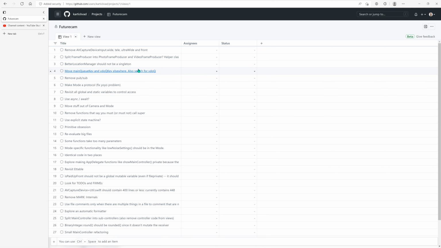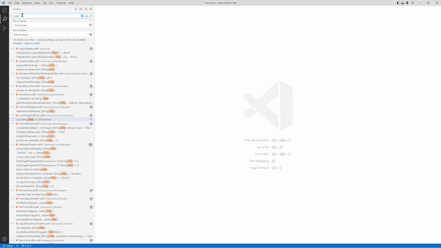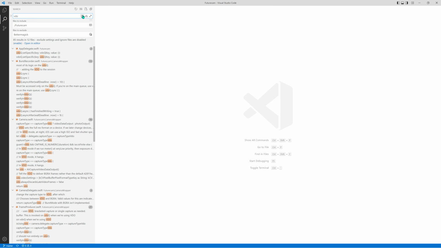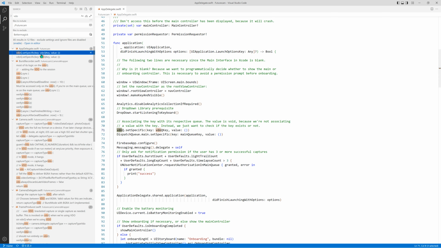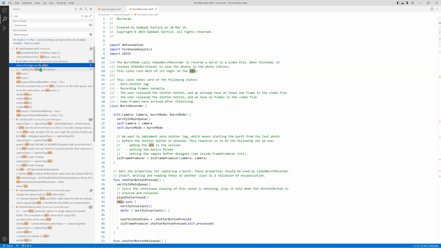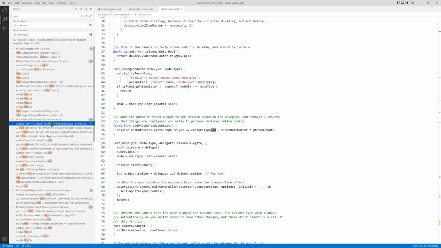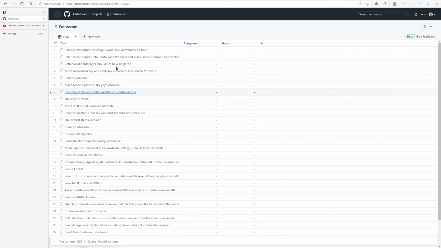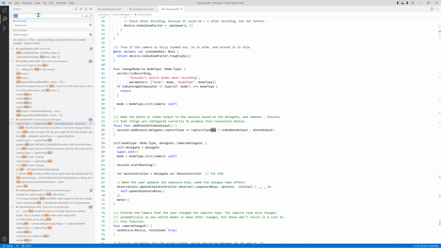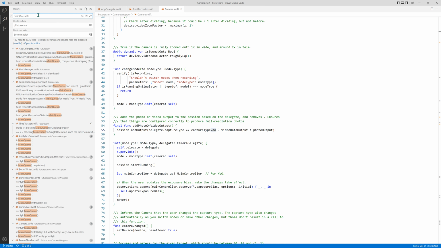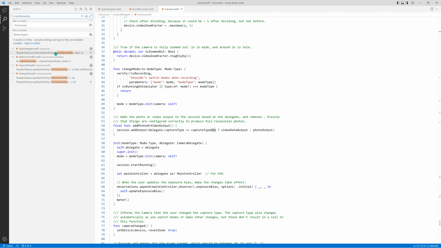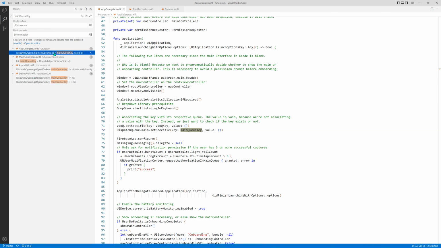Yeah, let's look for this VTO deviation. Yeah, it does stand for video data output. It's okay, never mind, this is not worth doing. Move main queue key and video queue. Okay, main queue key. So here it is being initialized in the app delegate.